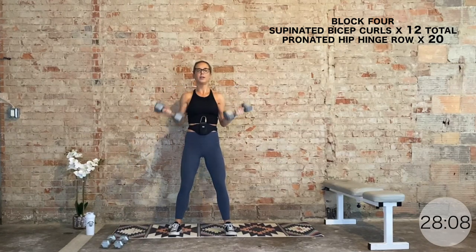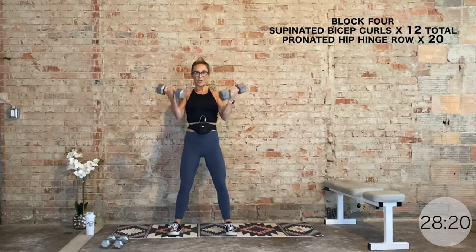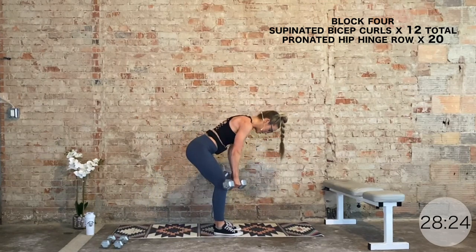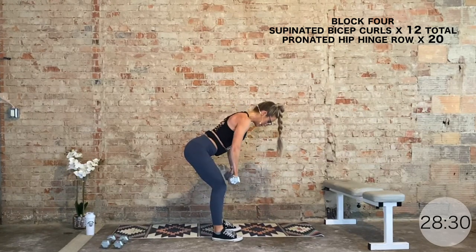Come on, six more. Last six. Five. Four. Three. Two. One. Pronated grip. We hinge. 20 high rows. Let's go. Big squeeze of that upper back. Elbows flare out.